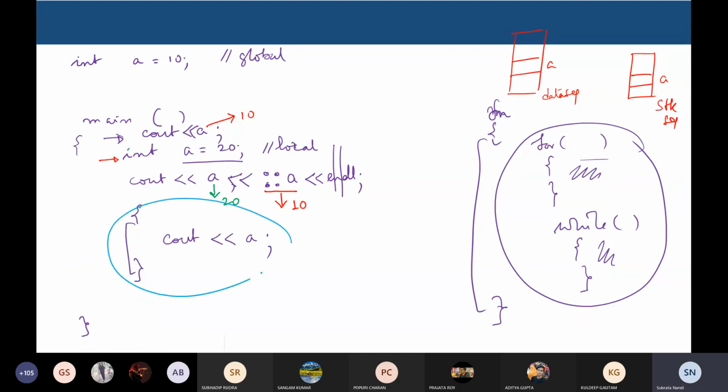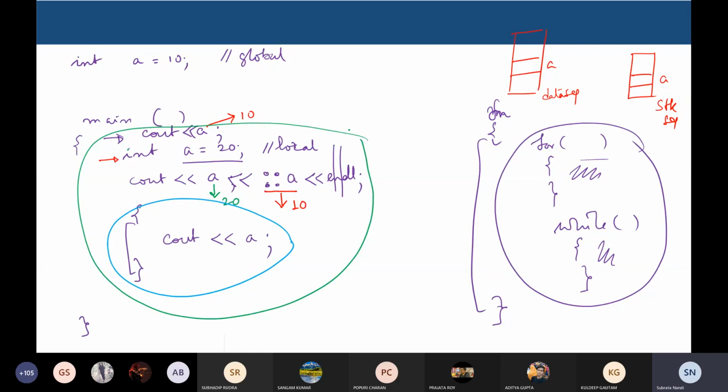Say we can say this is the blue scope which is created within the original green scope. So the green scope is always there because this has created a scope within which, if you declare something local, that will be only valid within that scope, the whole green scope. But now say that within the green scope I have created a blue scope also, which is nested. So this is another scope that is created.